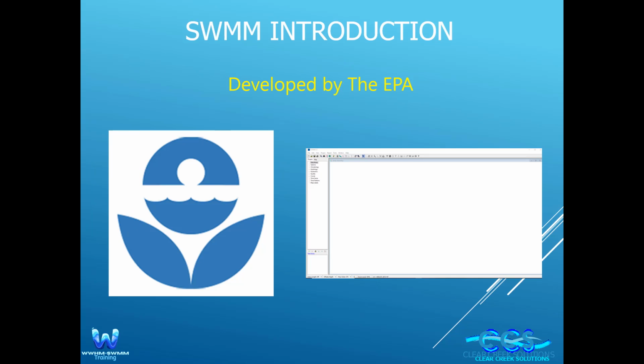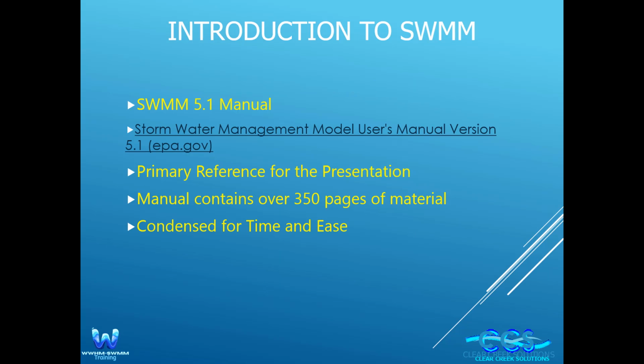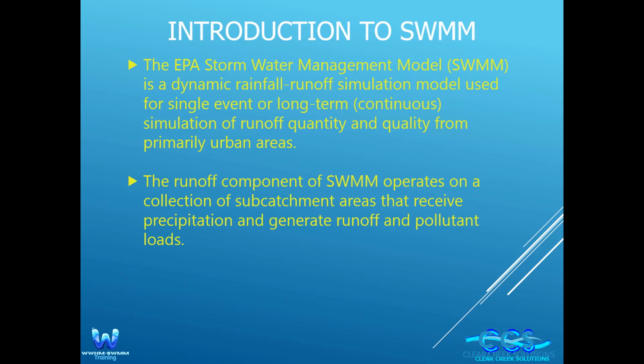And so SWM was developed by the EPA, and you're probably familiar with it. You've probably used it at some point, but this is what it looks like. You can learn more about it from the SWMM 5.1 manual, which you can find at epa.gov. It's what I'm referencing for this presentation, because the SWM portion is highly based off EPA SWM, of course. That manual is 350 pages long, so you can either listen to me give you an overview for 10 minutes, or you can go read the 350-page manual. That's up to you. But I've definitely condensed what's available there for time and your personal ease.